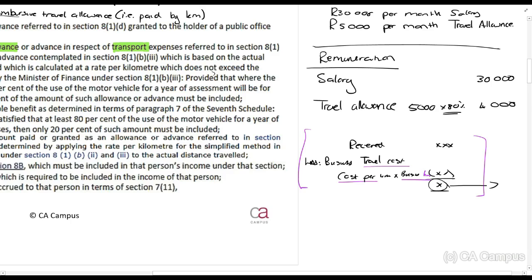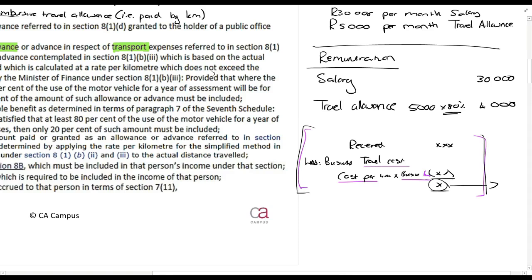That's why it's only 80%. So they assume that 20% of it is going to be for travel, for business purposes. So if you come at the end of the year and you now perform your own calculation over here, and you did a lot more business travel, you'll probably get a tax refund.